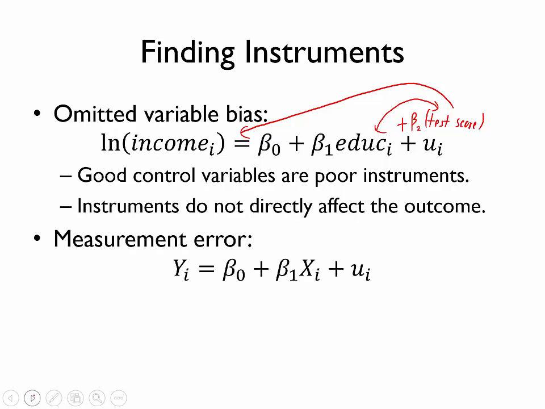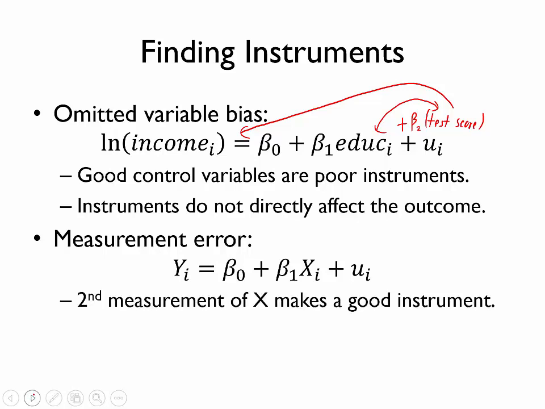A second scenario to consider is measurement error. Sometimes we want to know the effect of an independent variable on an outcome, but that independent variable x is subject to measurement error. It turns out that measurement error can also be thought of as an endogeneity problem. If we have a second measurement of that independent variable x, that will actually make a good instrument — because the two measures would be correlated with each other, satisfying the relevance condition, and if the second measurement is independent of the first, it's possible to show that it would be exogenous. Because that second measurement satisfies both the relevance and exogeneity conditions, it would be a valid instrument.